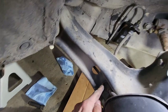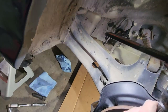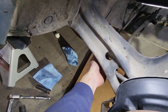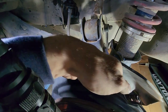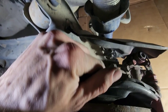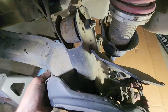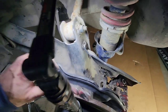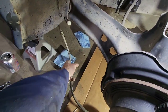And then there's this little rubber grommet right there that you want to feed through there. It gets stuck right there. I just kind of pushed it with a screwdriver. And then from there, it should just pull right through. Now that I'm hooked on something. Oh, there we go. Definitely easier with two hands, but I'm trying to video it for you guys. There you go. It's all disconnected now.